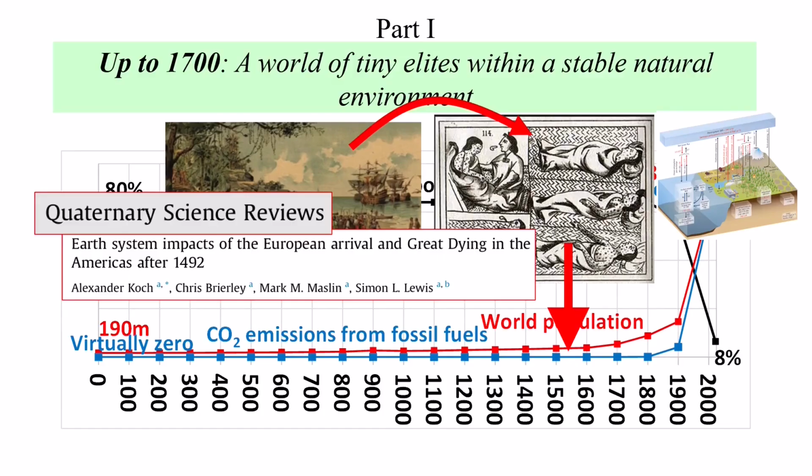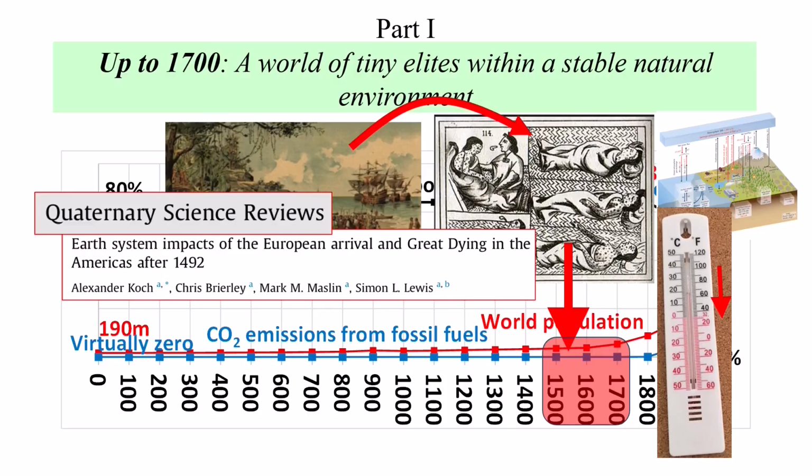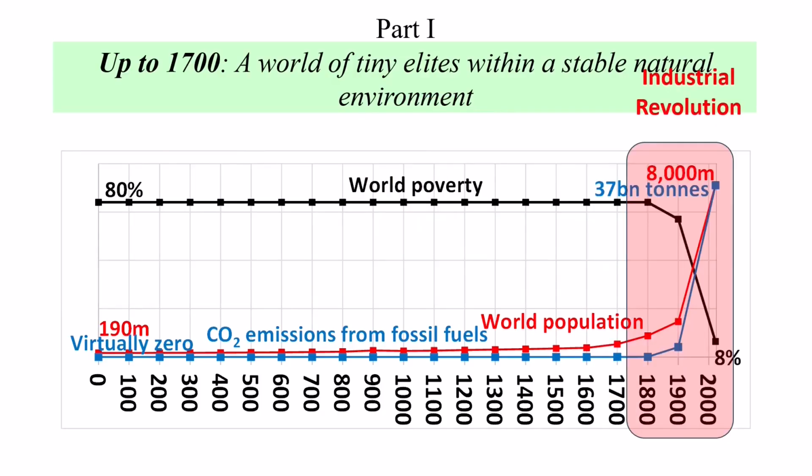As a result, carbon dioxide levels in the atmosphere during the approximately 200 years before the start of the Industrial Revolution was slightly lower than they would have been without the colonization of the Americas. This also meant temperatures around the world were lowered slightly. This is the opposite of the climate change we see currently, but the dynamics are similar. But the really big changes came with the Industrial Revolution.